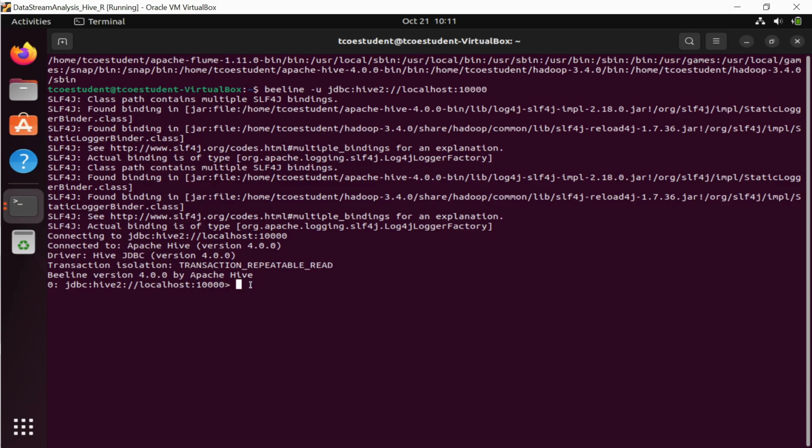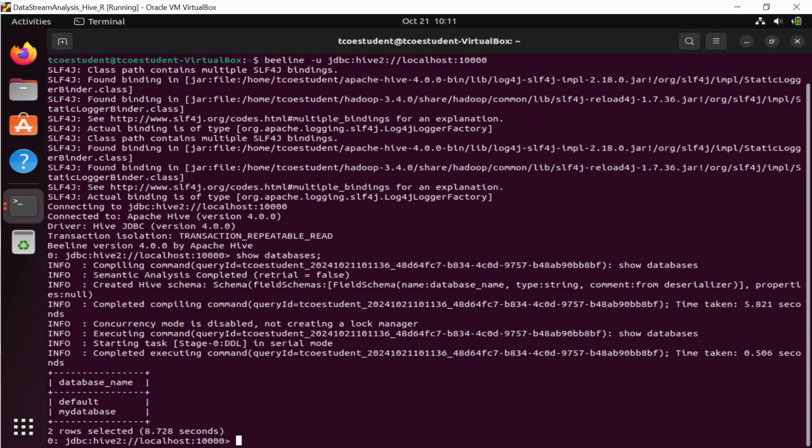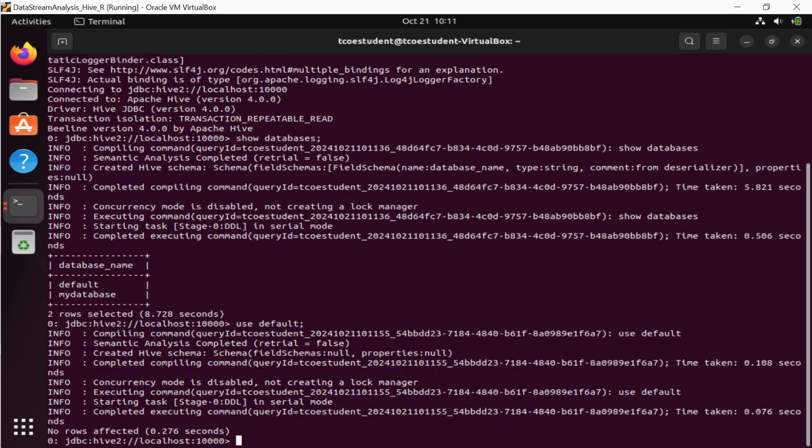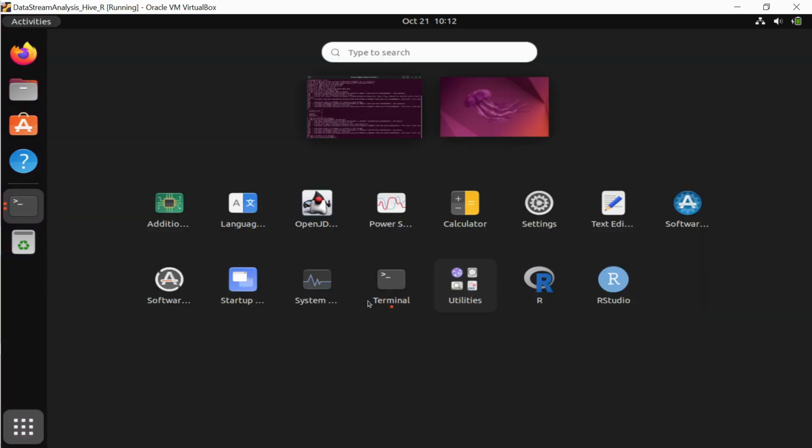So I can now see what all databases exist. show databases; it shows me all the databases. So you see there are two databases, default and my database. So I will start using the default database. So let's say I use default. But before that, I just want to see what database I'm connecting to.